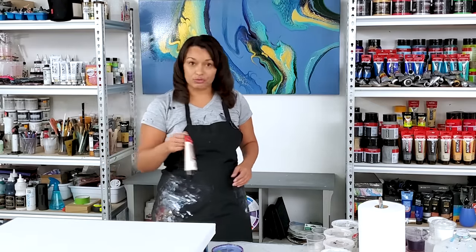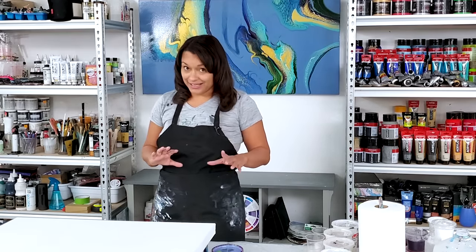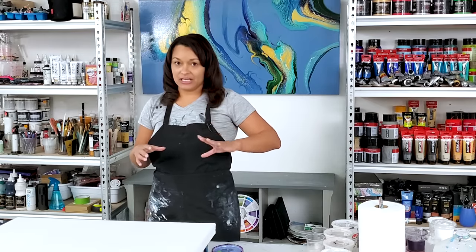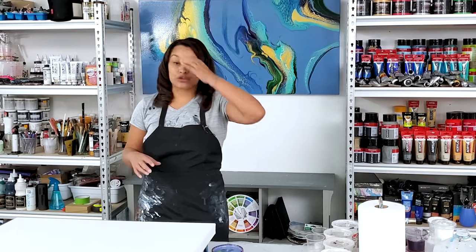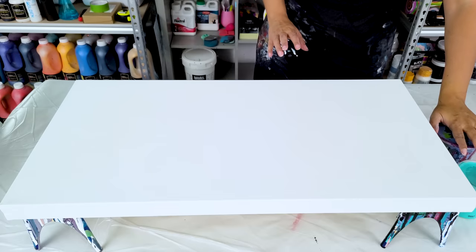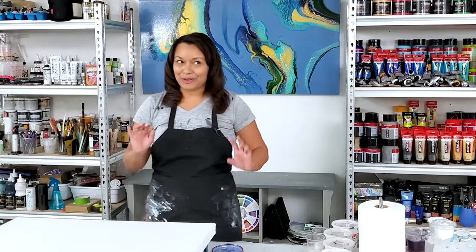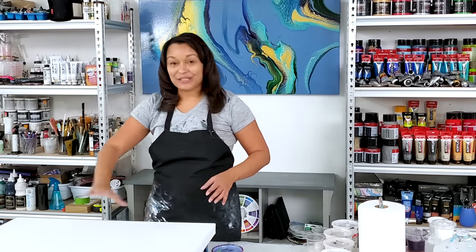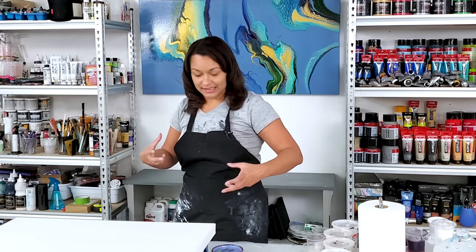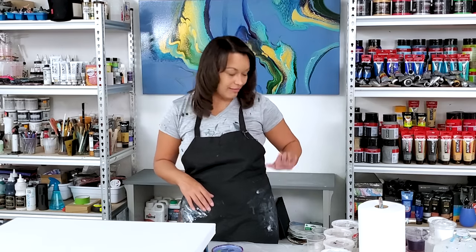I've tried pearl paints on white and black — the black bases always show up better — but I wanted to test out different colors. I have a theory that even if the color is lighter but opaque, they'll show up better. I'm going to do one puddle of a light ultramarine purple and one of a turquoise green, to see how the colors show up on these more pastel, lighter but still opaque bases. I have all six pearl colors: yellow, white, green, violet, red, and blue.